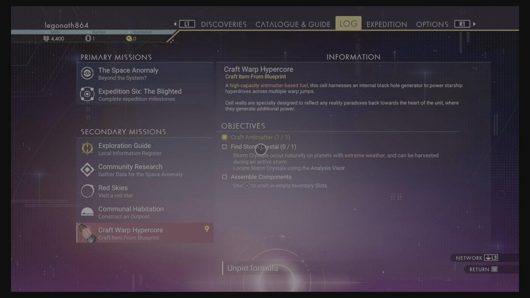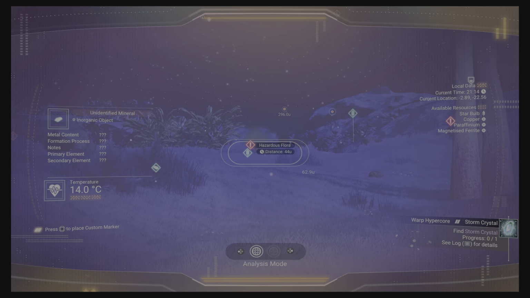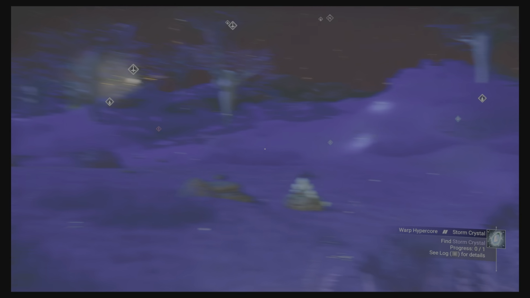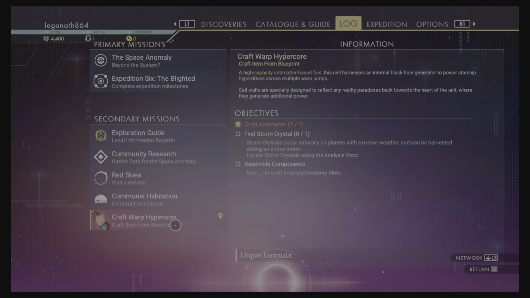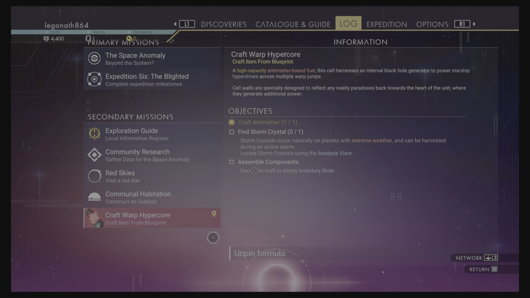recipe is a storm crystal, which I have to find on a planet with extreme weather, which I don't know how to really do, or Alpha got out. But I can't even build it once I get a storm crystal, because I don't have the actual recipe for it. So it's fly the freighter to the red star, but I need to build the thing. To build the thing, I need a warp hypercore. To build a hypercore, I need to get a storm crystal, which I'm not quite sure how to get yet, but I can't even build it because I need the recipe for the hypercore.